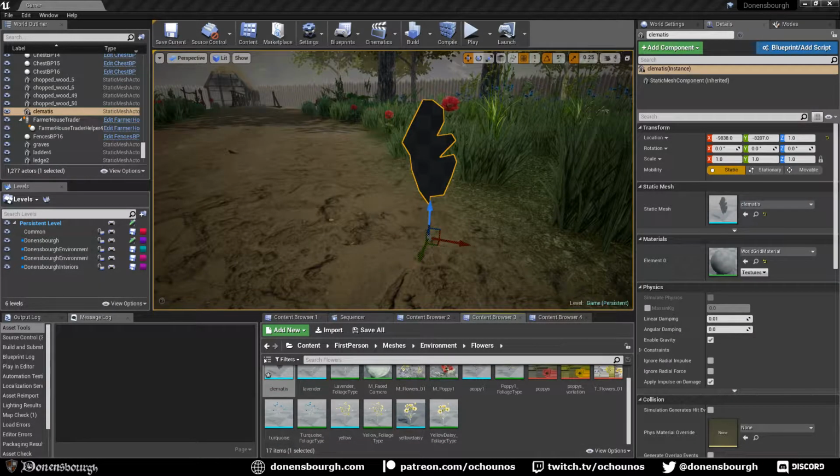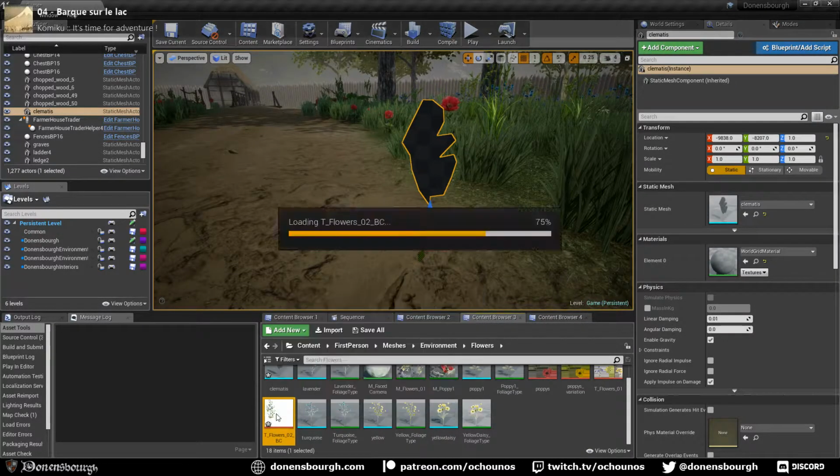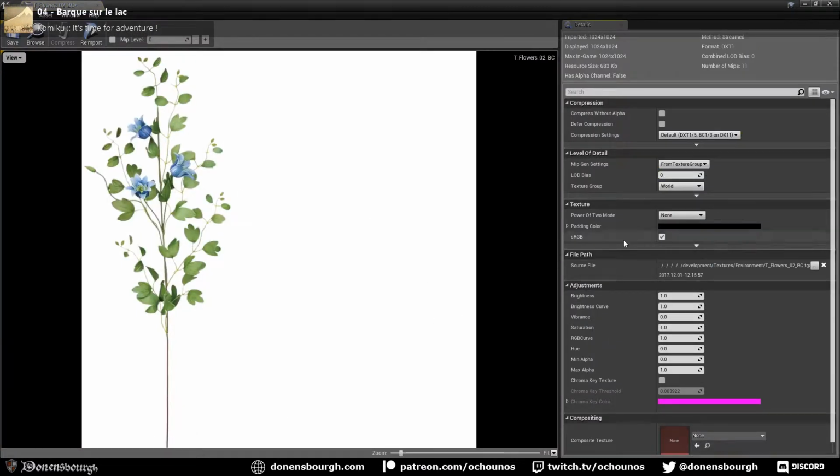Ahora la textura, espérate porque tengo varias cosas abiertas aquí y está aquí, vale. Bueno, ya tenemos aquí nuestra textura, que por cierto no se ha guardado en alfa. El alfa no se ha guardado y debería.